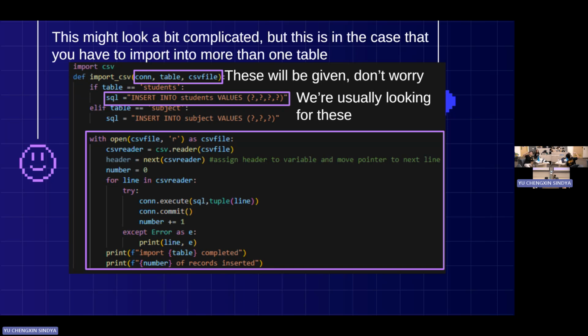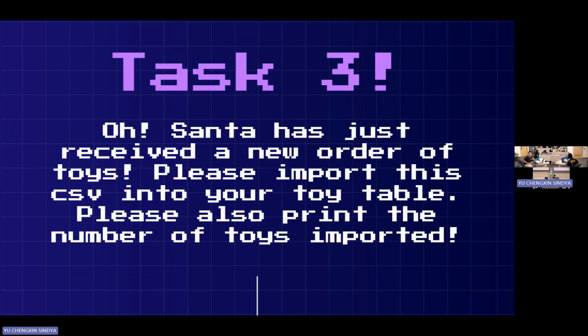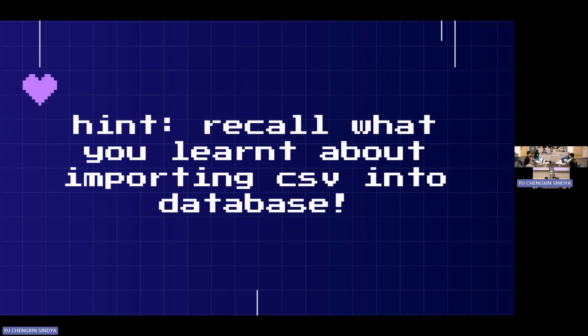Okay, so you're going to read the CSV file. You're going to skip the header because you already have the header by setting up that relational table. And then you're going to read every line into the database, your relational table, and you're going to execute, commit, and then add 1 because you're going to the next row until you reach the last row, and then you're going to say that the import table has completed. Okay? So I'm going to leave this up here for physical, and I'm going to come back to this later. But your task is to import that new toy CSV into the database.